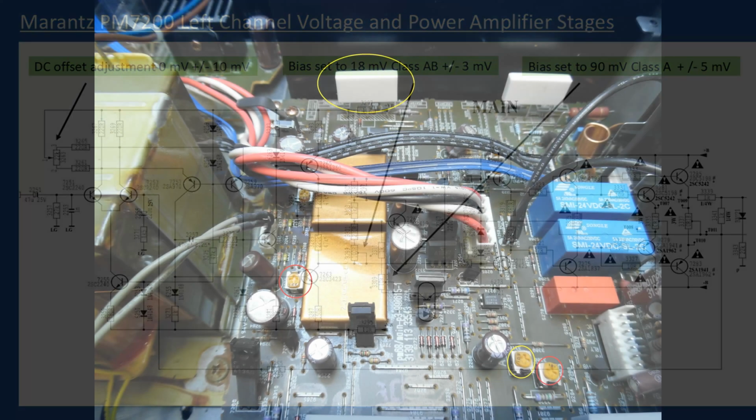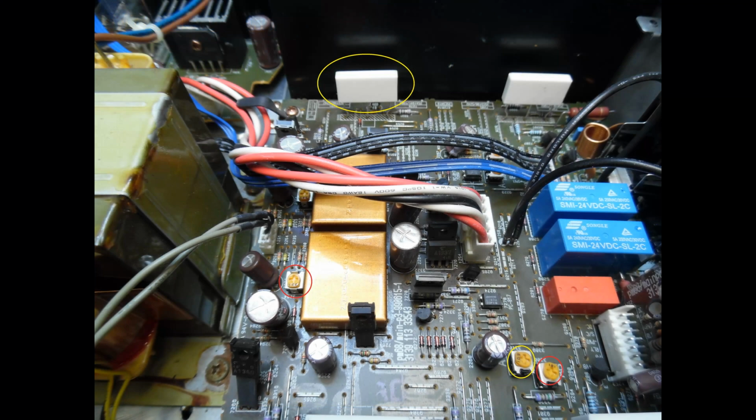So here, when we look from the top, what I've done is put a series of circles. Where you see the yellow circle, that is one of the emitter resistors. And what you will do, and again I will show you this, is connect your multimeter hook clips, and that's where you're going to be measuring the current flowing through the output transistors of the amp. And then I've put circles around the preset potentiometers. So as we said before, you can adjust the DC offset, and it's also marked onto the board where it will say A and then AB mode.